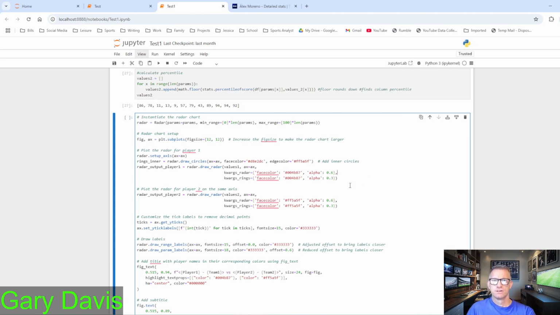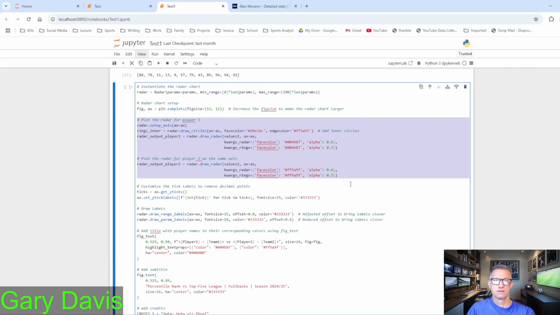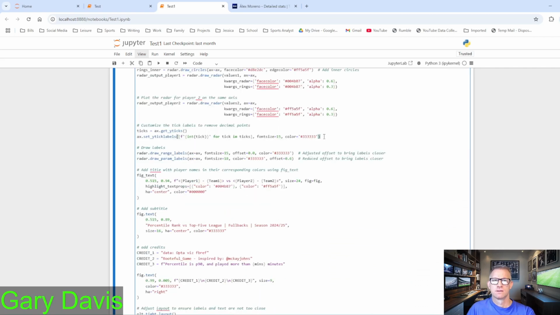This is going to create the two rings for the two players that we'll see. It'll put the color for each of them and set up the radiuses and so forth. This little piece of code here is just going to remove the decimal point from any of the percentiles to make it look cleaner.